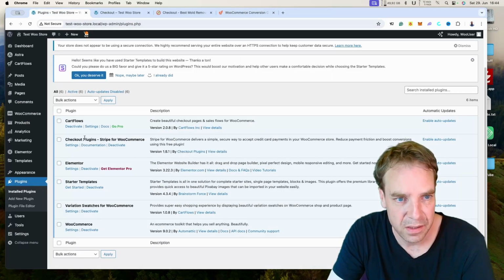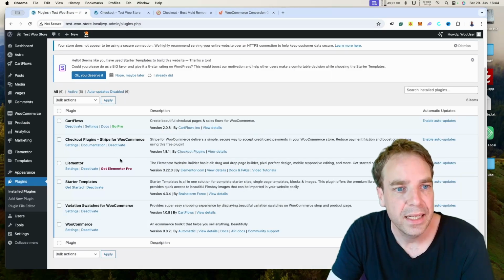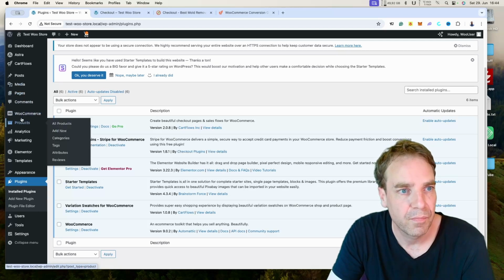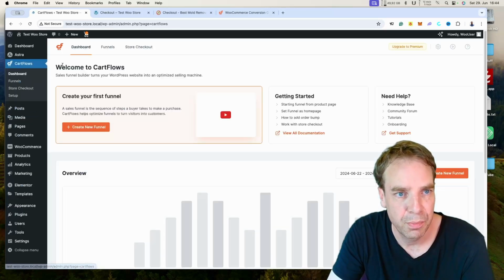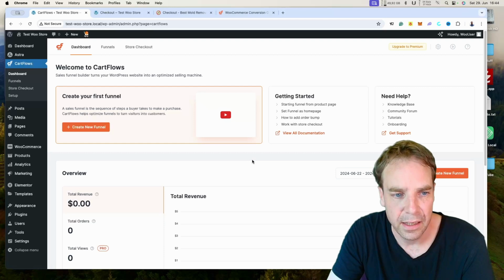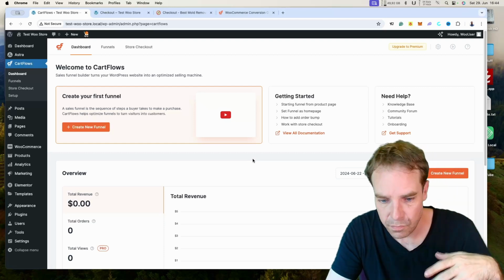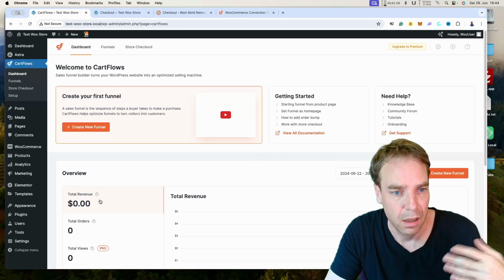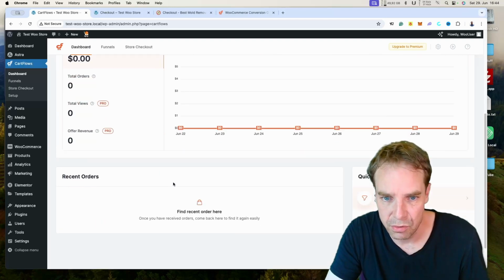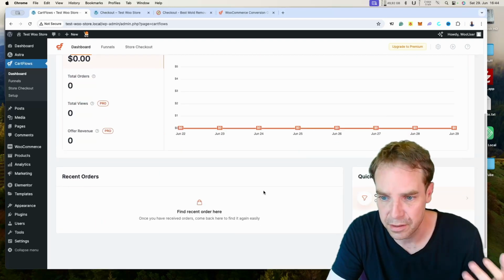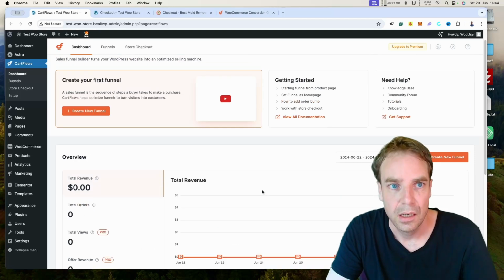After we install and activate the plugin, we simply go to Cartflows and then dashboard, and here you can see that Cartflows will monitor your WooCommerce store. You can see total revenue. I don't know if this is interesting for you or not, you can ignore this.